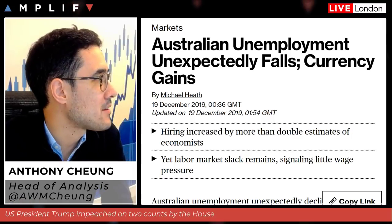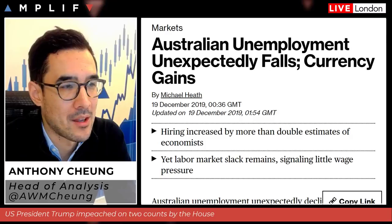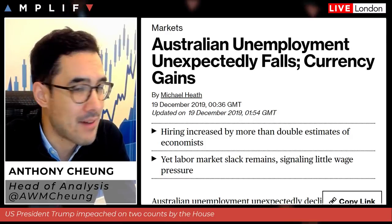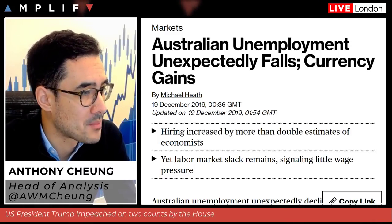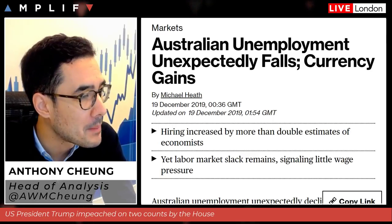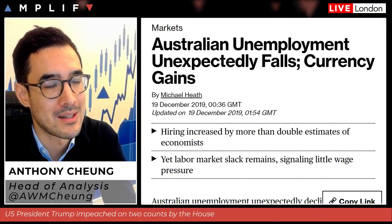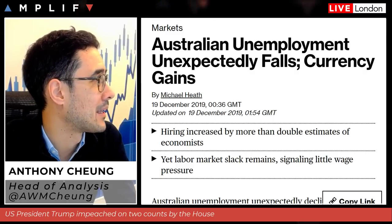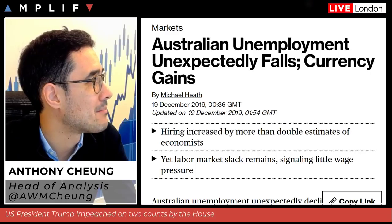The other currency that has moved, though, is the Australian dollar. And this isn't so much based on any update on the trade side and any potential ramifications on China. This is directly the implications from domestic economic data, where the Australian jobs numbers, employment, jumped 39,900 last month. That was compared to expectations of just 15,000, so more than double expectations. And if you look at your Aussie chart, that will explain the little spike on the candlestick that you can see, and then the graduated move we've had.